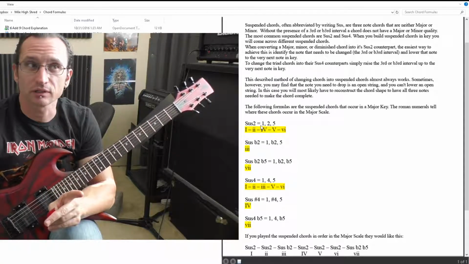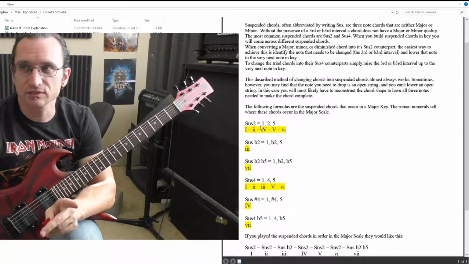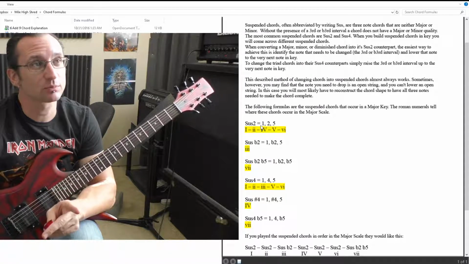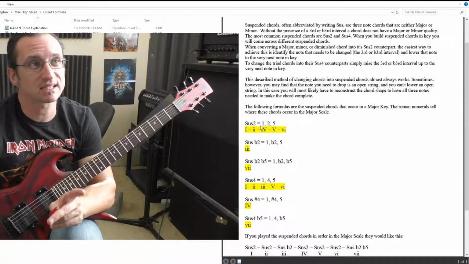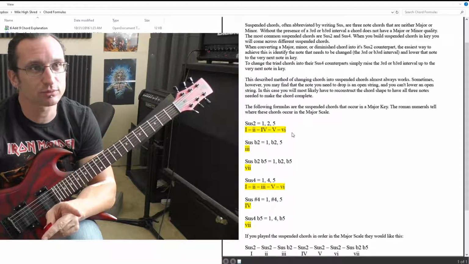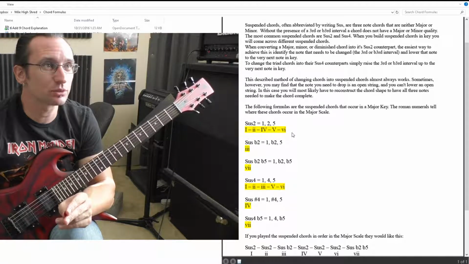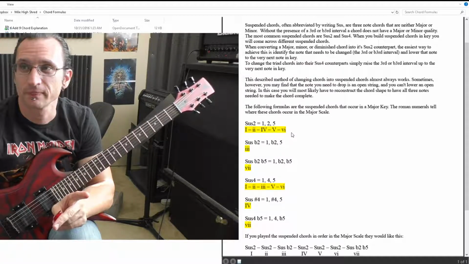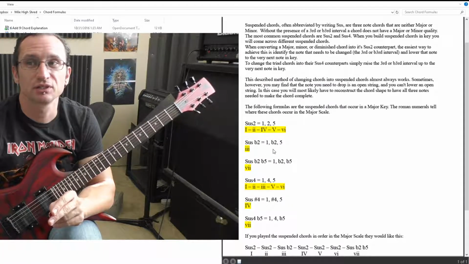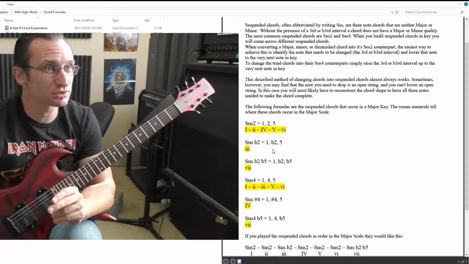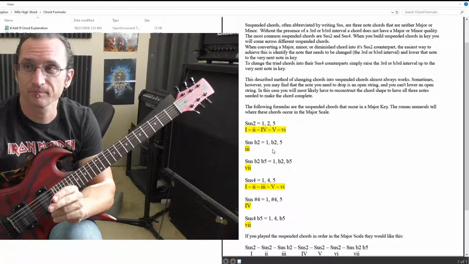It's very important. Very important. When you're changing chords to their suspended counterpart as it occurs in key, the easiest way to do it is to find a 3 or the flat 3 and lower it to the very next note in key. It's crucial. It's going to be very important when you work on changing the E minor chord. And I'll give you a heads up, it's a weird one. You're going to have to rearrange notes in order to make it happen.